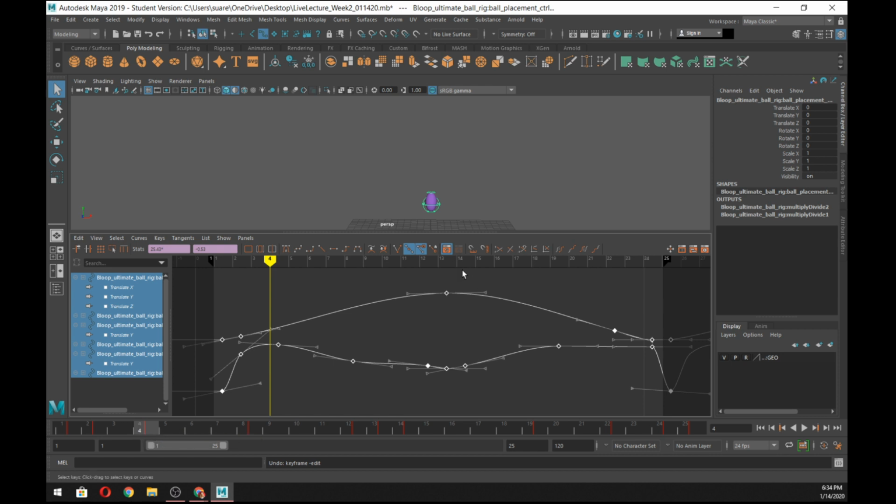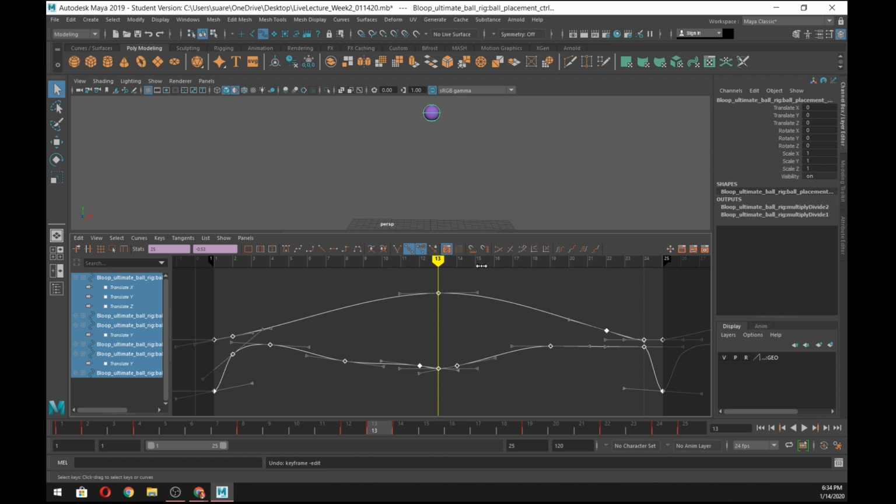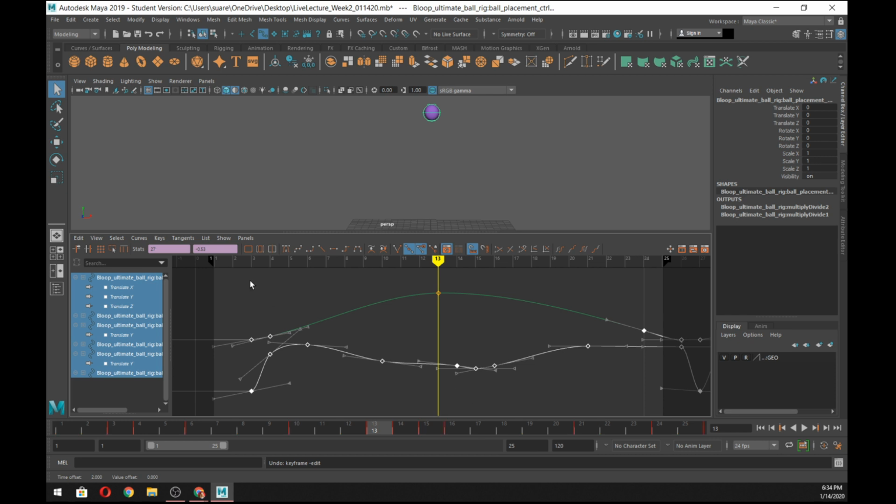So we want to undo that. We want to always have this magnet time snap on. And then when we do this again and we Shift middle mouse button drag, it's going to snap to a whole number, which is what we want. Because look, if you look at the timeline, we can actually work on these keys. We can move these and alter them. Before, we could have only done that in the graph editor.